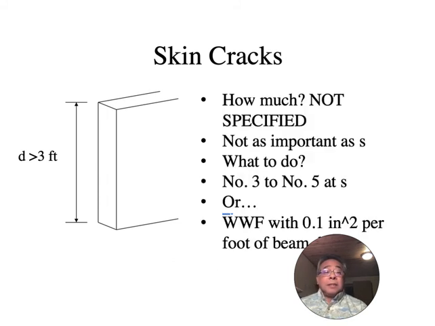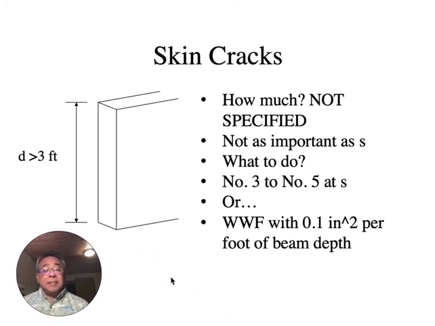How much steel? The code actually does not specify. And it says the amount of steel you put in is not as important as the spacing of the steel. So what to do? If you look at the commentary in the code, it says, we don't tell you how much, but traditionally, the bar at this spacing S, you can use anything from a number three to a number five. And you're allowed to use these things to calculate, they add steel to the beam. And so you can use them to calculate the strength of the beam. As long as you do a strain compatibility analysis, what they mean is, the strain near the neutral axis is small. And so many of those bars over the bottom half of the beam, especially the ones near the neutral axis will not be yielded. And so you're going to have to use similar triangles and strain diagrams and that sort of stuff.